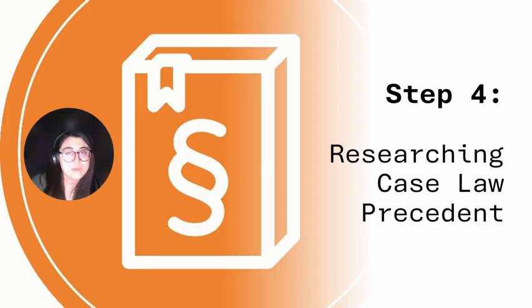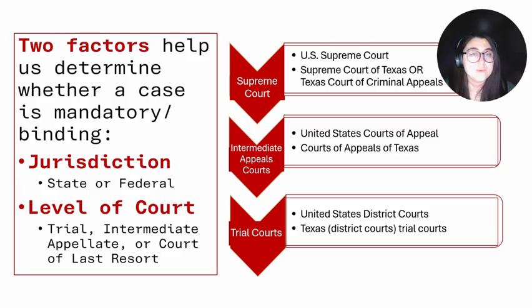So last time we went over a bunch of different methods of locating relevant codified law. And in the same vein today, we're going to learn a bunch of different methods of locating relevant case law. So when we're researching case law, our ultimate goal is to find primary mandatory authority. We want to look for stuff that will bind the court before we look for stuff that will persuade the court. Because as much as we as lawyers like to think we are a naturally persuasive bunch, when it comes to presenting before a judge, that is not how it works.